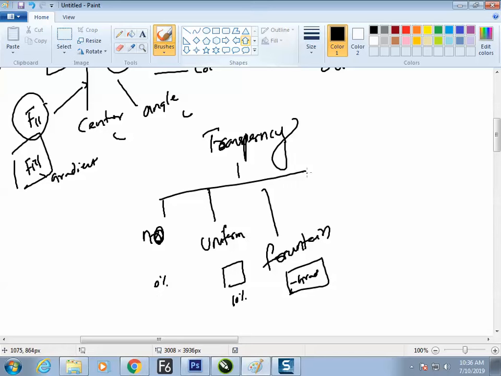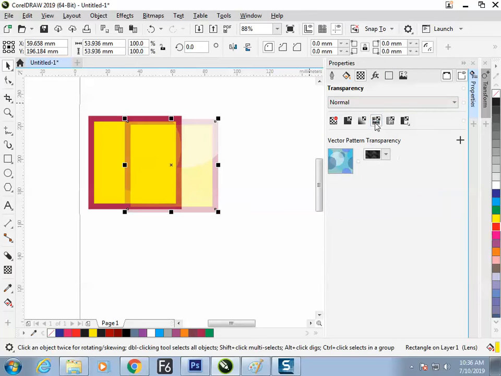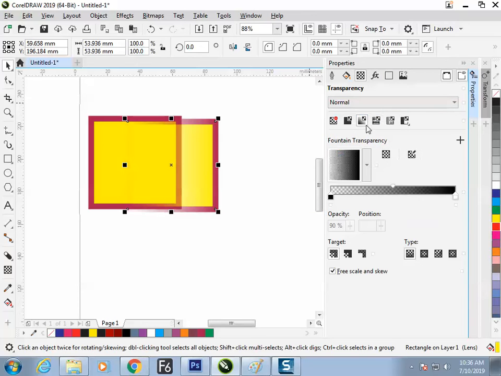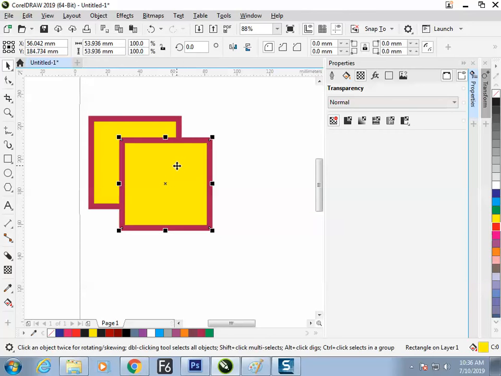Except for that, we do find some pattern transparency also. So as per the patterns, we can choose the transparency. So again, we have seen now what is called transparency and how the object gets mixed with the environment.